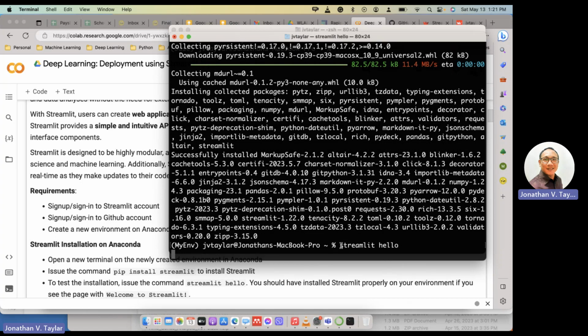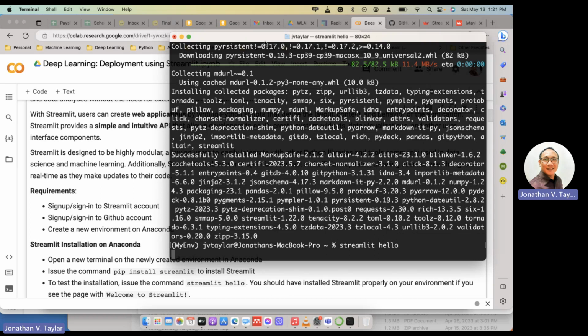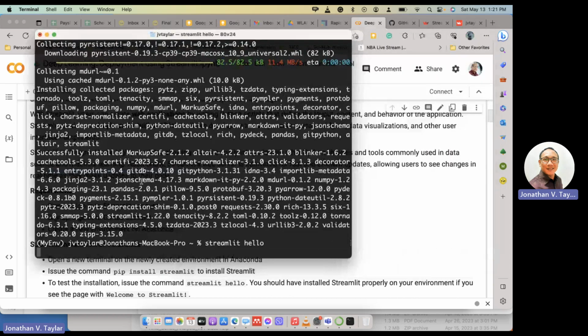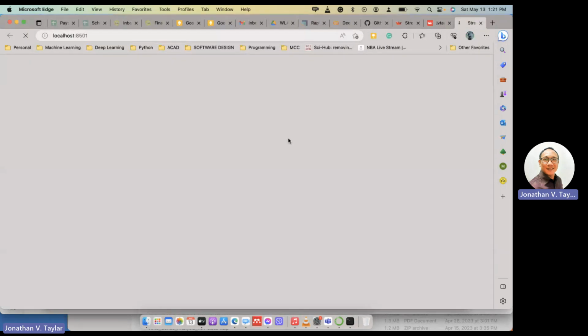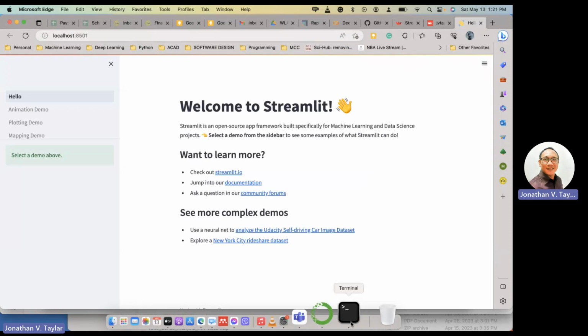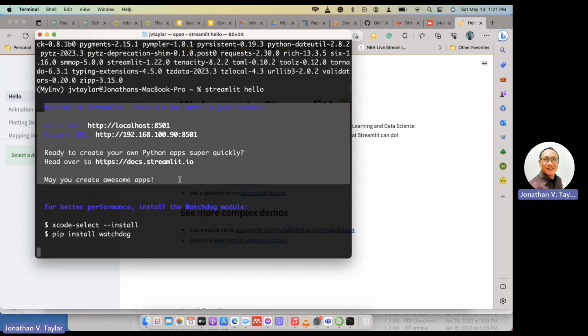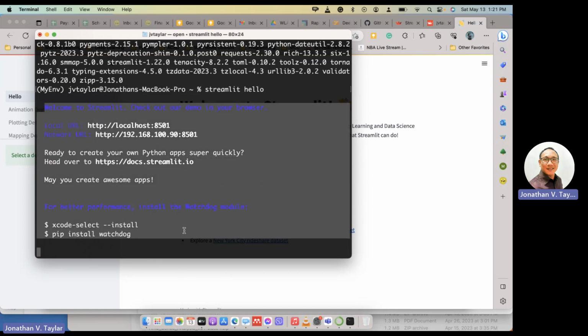Once I issued the command streamlit hello, I'm going to close this one. This will bring us to a web server, where you can see a welcome page.